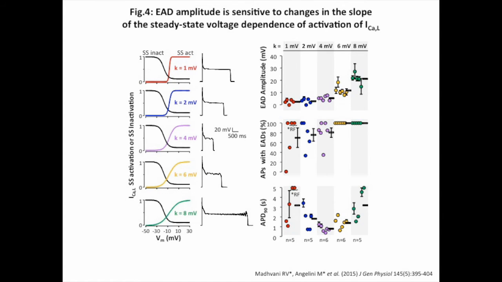This effect was even more pronounced for a K-factor of 8 mV such that the mean EAD amplitude increased up to about 20 mV, although no significant changes in percentage of action potentials with EADs were observed, and APD-90 remained prolonged for these maneuvers. Manipulating the steepness of steady-state inactivation curve also failed to suppress EADs. This result is shown in supplemental figure S1.